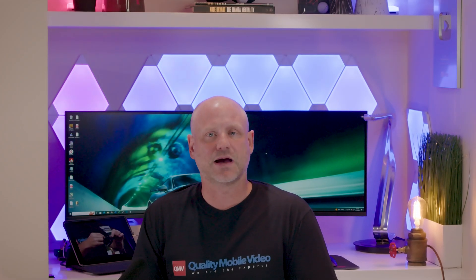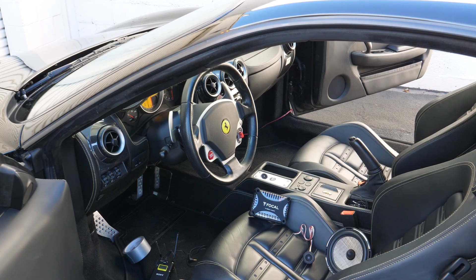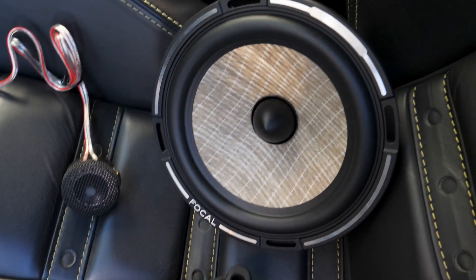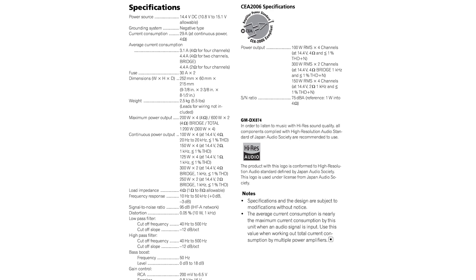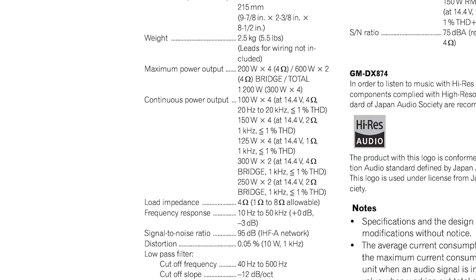If you're looking for us to test this amp as a bridged sub amp, we didn't — and you'll see why. Ideally, this amp is used for your front and rear speakers for solid mid-bass, great mid-range, and highs. Based on the spec sheet and our test, while it can, this amplifier is not designed to drive a subwoofer. It looks ideally suited for two very nice sets of components, and the spec sheet seems to agree.